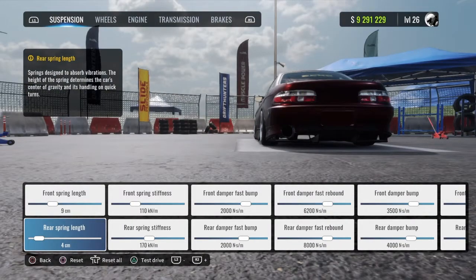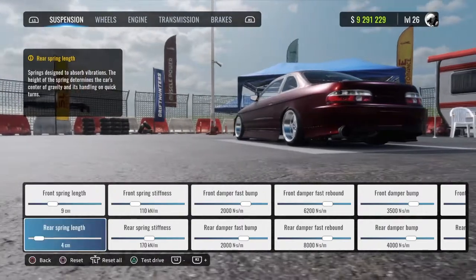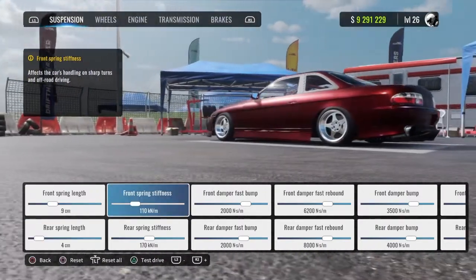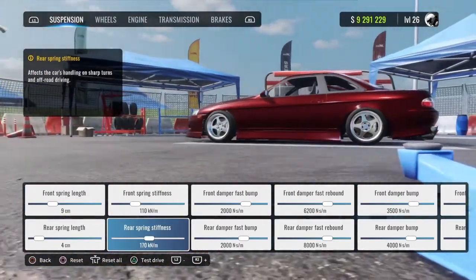Alright, so let's get right into the tune. For front spring length, we're gonna have 9. Rear, we're gonna have 4. Front spring stiffness, we're going to have 110. Rear spring stiffness, we're going to have 170.